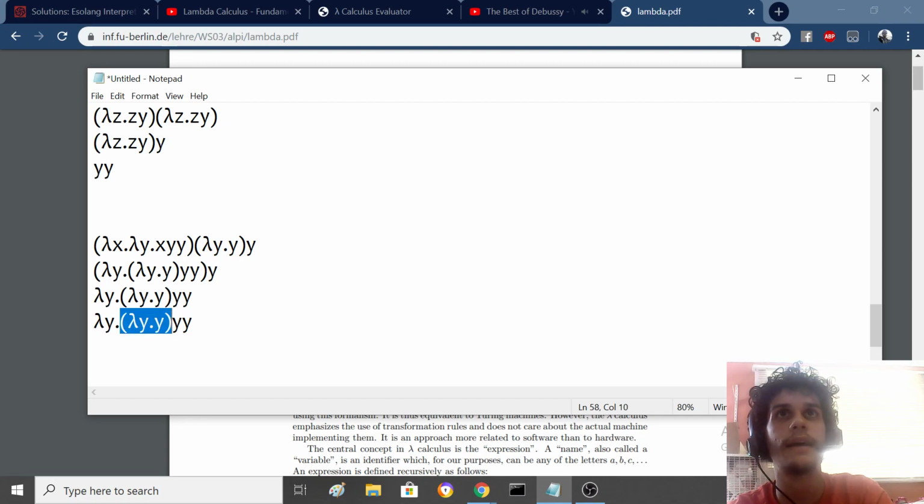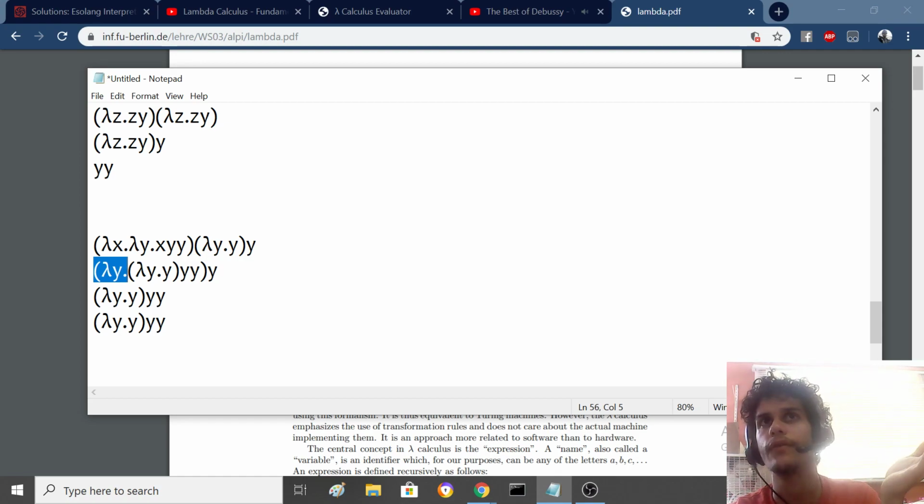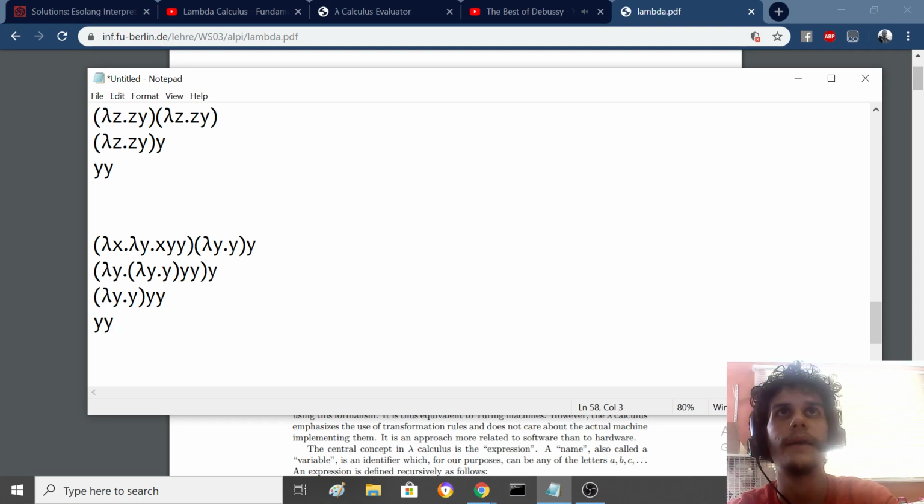We apply this lambda y dot y to a y, and then the result is, whoops, I forgot to get rid of this right here, because when we apply this function to the y, it goes away in the head, right? When we apply a function to a value, it's like no longer a function, right? It's the result of whatever the function returns. So yeah, in this case the result is just yy, just like the last one.